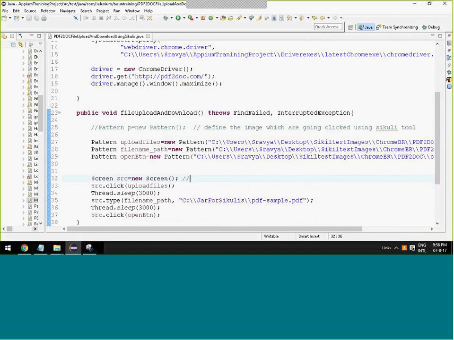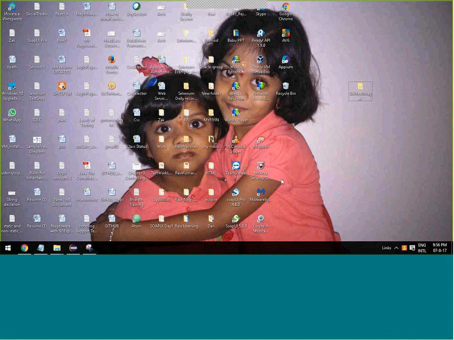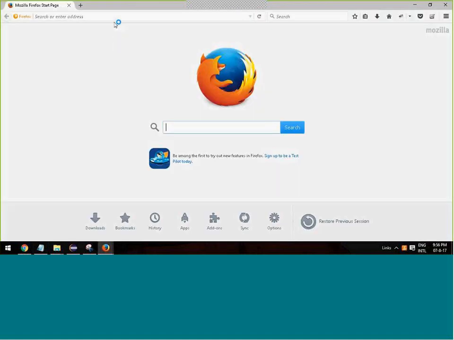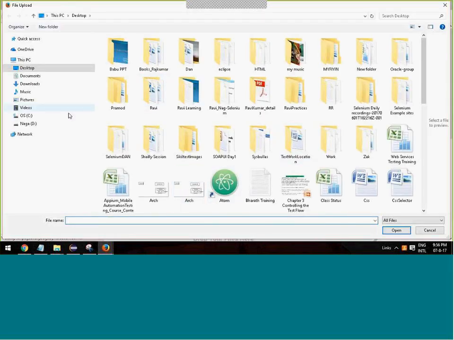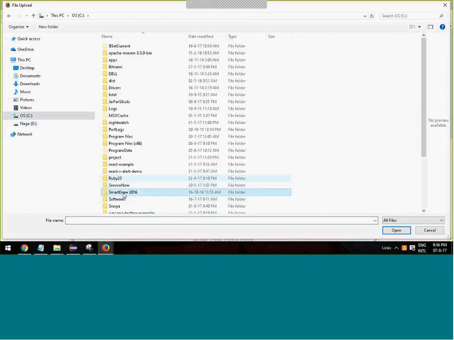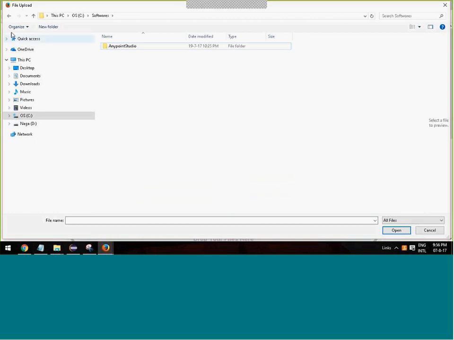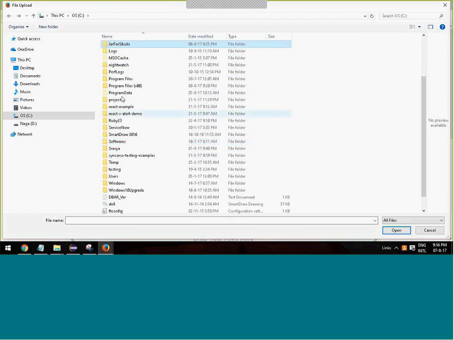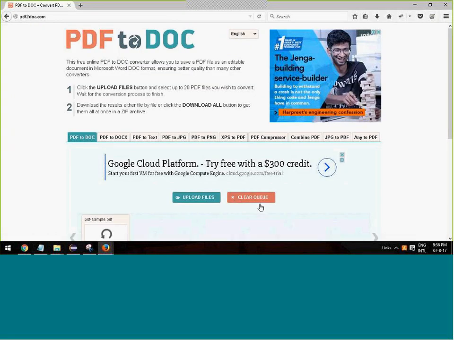If you take this scenario in Firefox, if you want to enable it, coming to the Firefox browser, and if you open the Sikuli jar in the sample, see that.